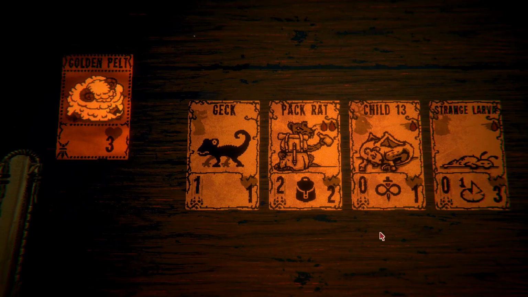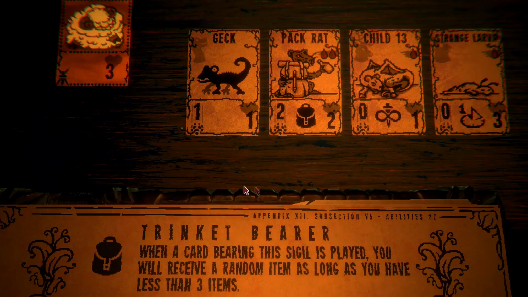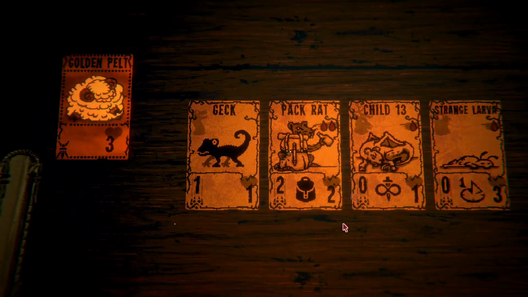Ooh. Yo, what is this? Is it just a cat? And we get our gecko again. And another strange larva. Yeah, they all have this weird border. I guess that's to indicate that they're rare. Is this just a cat or is this something special? I'm trying to see if its portrait was moving, but I don't see that.